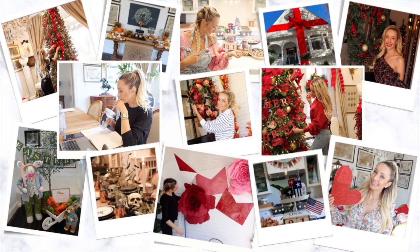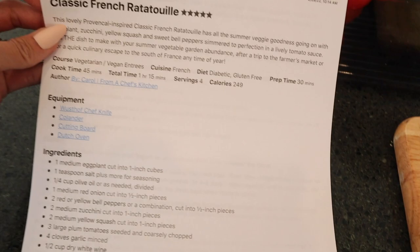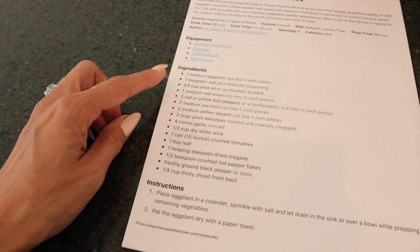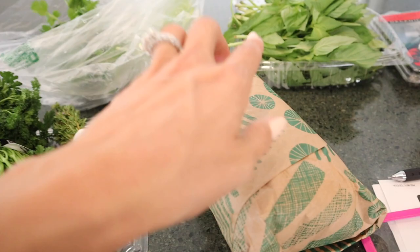Okay guys, so here's what we have for dinner tonight. I am going to be taking this ratatouille recipe that is not mine, but I wanna try a different way of making it. And I've already decided I'm gonna change some of the things here. I washed my vegetables. It's in my little pack for the night because I already knew I was gonna be doing this recipe tonight. And then I've got some sausages. We're gonna be doing mild and spicy.